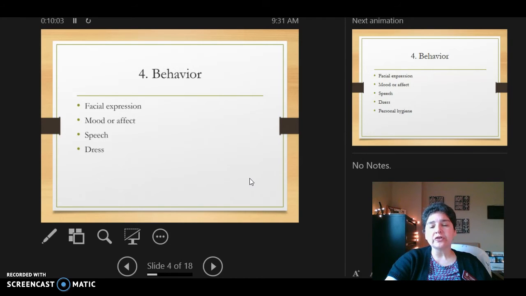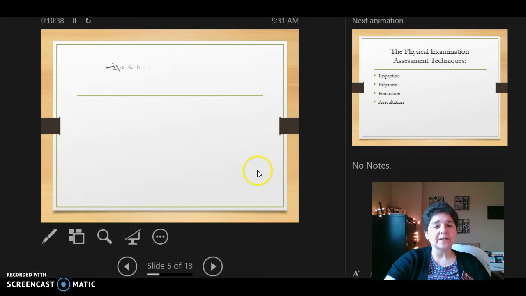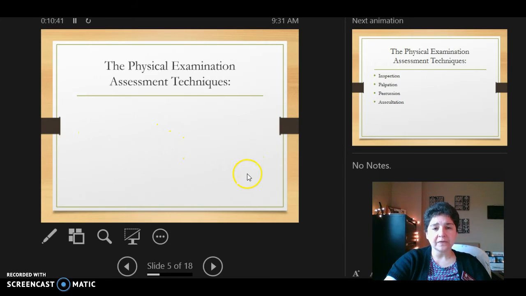Also looking at the culture and their age group when we're looking at their appropriate dress. In the first class we talked about Amish and communicating with Amish. Well, know that they dress differently as well. Some Hispanics wear different clothes. If you have like an Indian culture, they wear different clothes all year round, and usually it covers, especially on the woman, all their skin except for their hands and maybe their feet. So just looking to see if it's appropriate. Personal hygiene, obviously, if they take care of themselves.